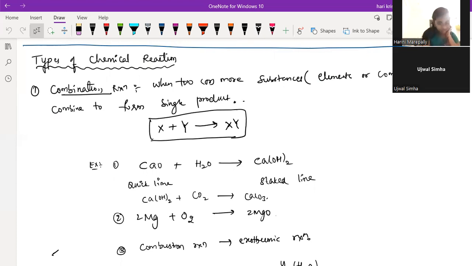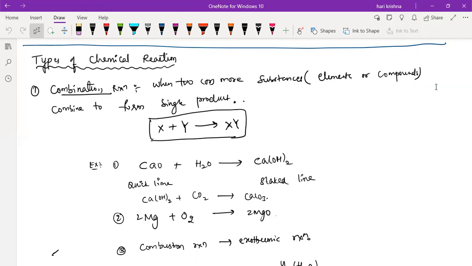Okay, sir. So in those 4 charts or the 4 tabular columns, the radicals or the chemical symbols are there, which is very important. How to study that, then you'll understand the topic easily. How to write the chemical formulas, first you have to learn. Okay, 2 days we have, right? So today night and tomorrow, you study those 4 charts and how to write the chemical formulas. Then I'll explain you the balancing concept. So now we will start with the types of chemical reaction.